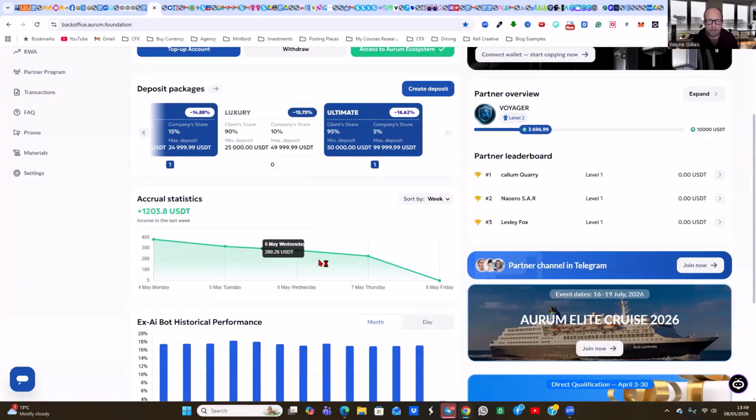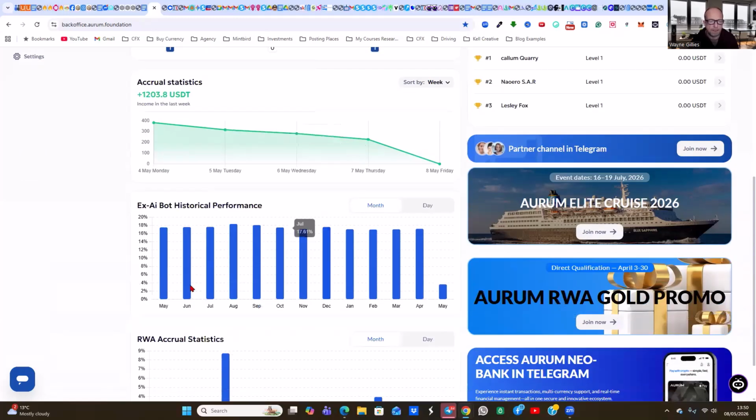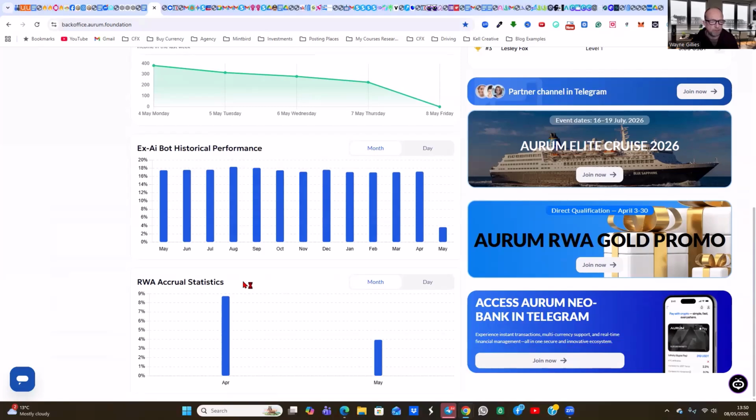Again, it shows down here your results for the last week. And as you can see, the historical data along the bottom of the XAI bot performance over the last year there. And we have the results for the real world assets. I will come on to that in a minute.